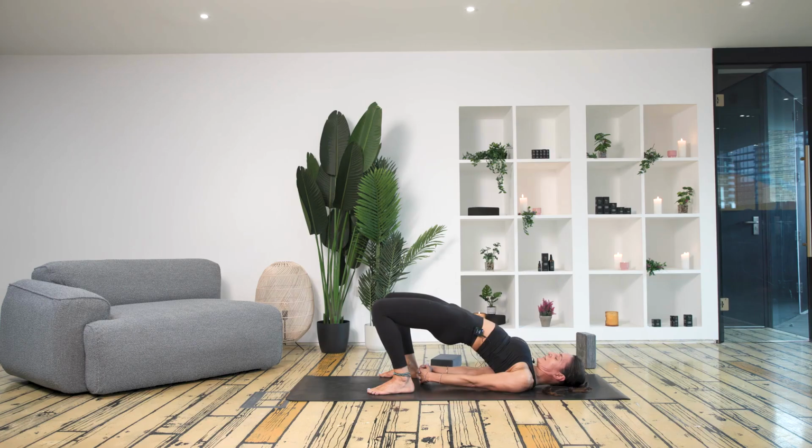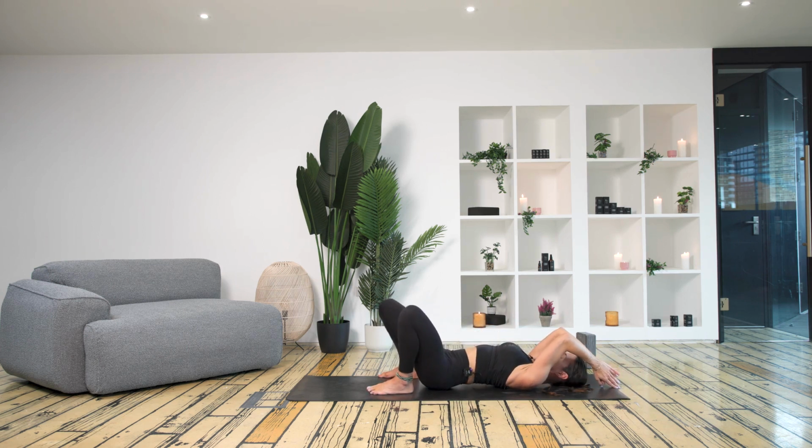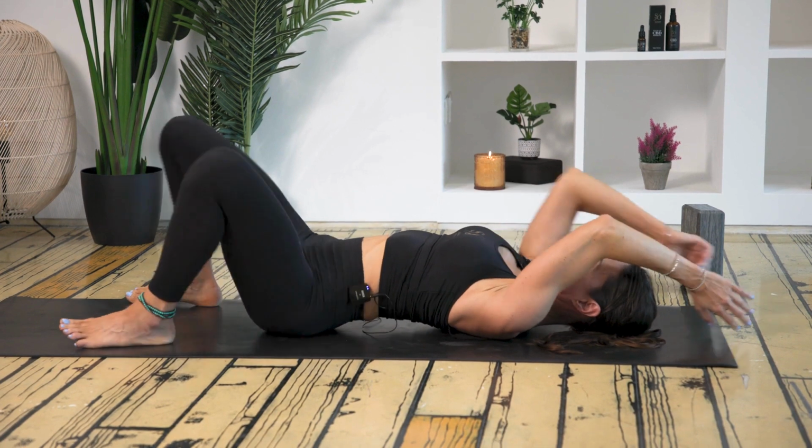Lifting up in here, holding. You can also release your arms alongside your ears. You decide. A few breaths in here. Inhale and exhale, really lifting up using the glutes and the hips. And then releasing. Swipers with the legs, side to side, side to side. Well done.